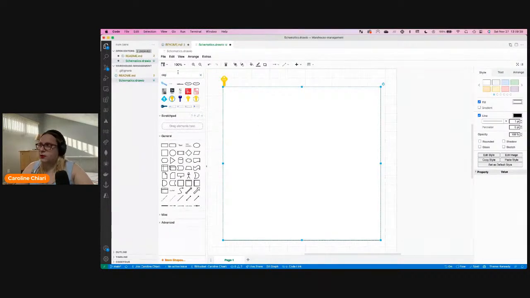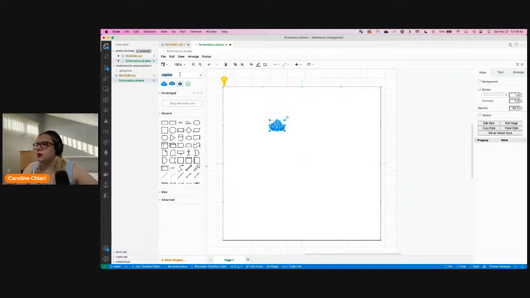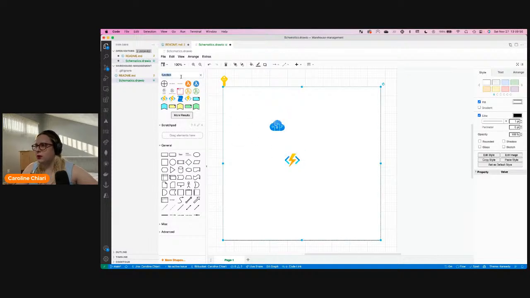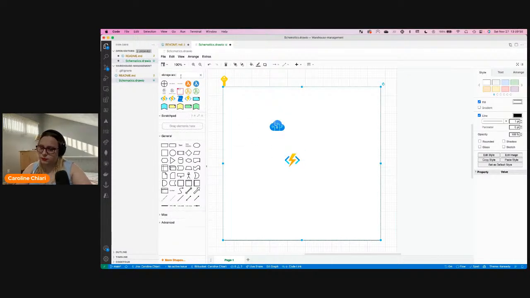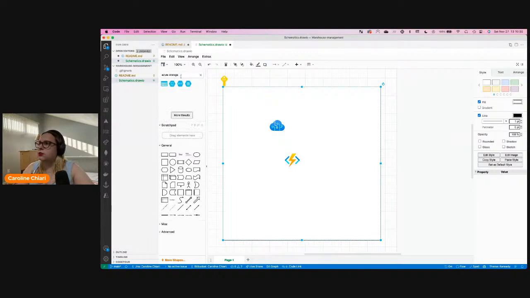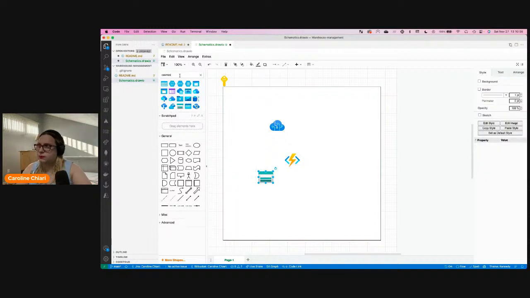So we have a subscription here. We're gonna need cognitive services here. We're going to need functions, an Azure function. We're gonna need a storage account, Azure storage. What else? Cosmos DB.